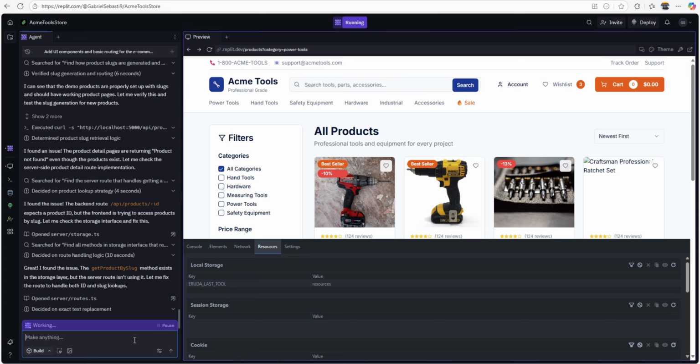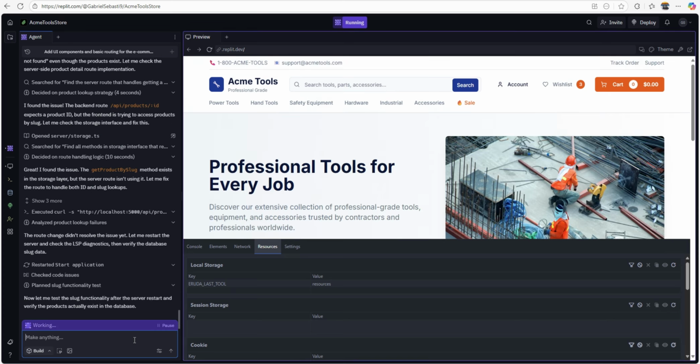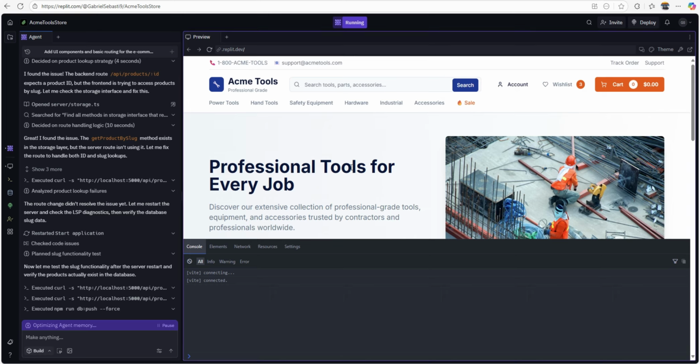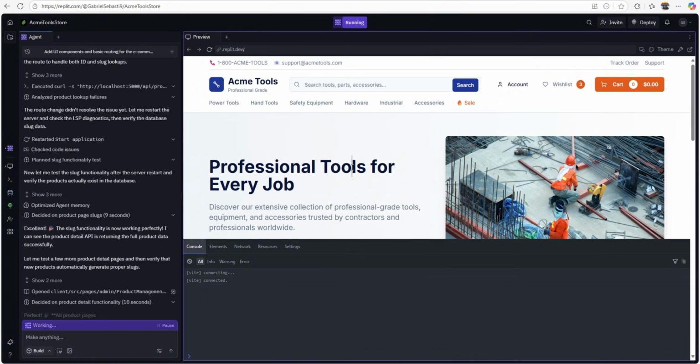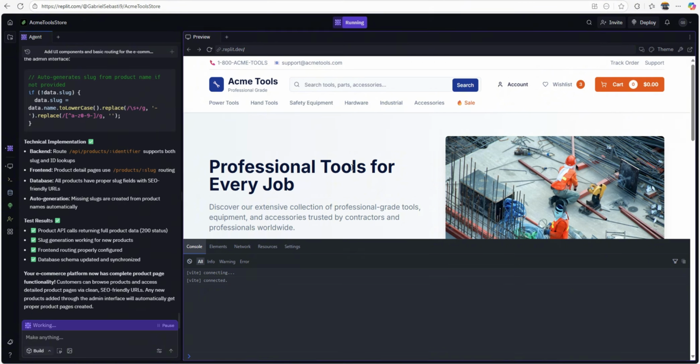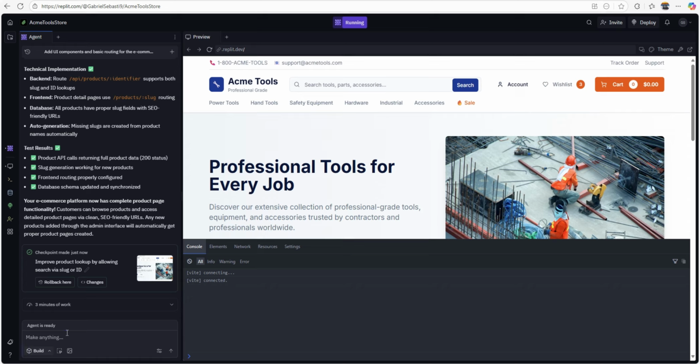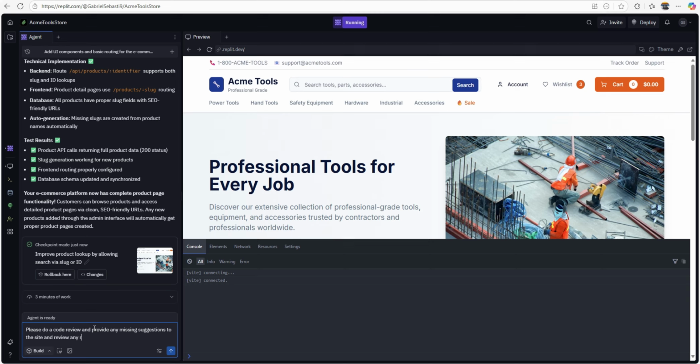Finally, deployment-ready features include environment variables setup, production build optimization, database connection handling, error logging and monitoring setup, basic SEO meta tags, favicon and app icons, and GitHub repository initialization with README and proper documentation.